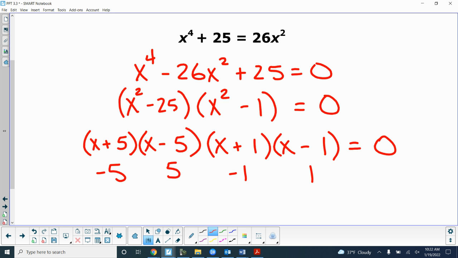Does this look like a W or an M? What's the end behavior? What's the far right doing? Going up. What's far left doing? W. So it's a W, right? If the two ends are going up, it's a W. If the two ends are going down, that'd be an M, right? Okay, and we have to find, what's our y-intercept? 25. What's our max value? It's a W. And the y-intercept's 25.